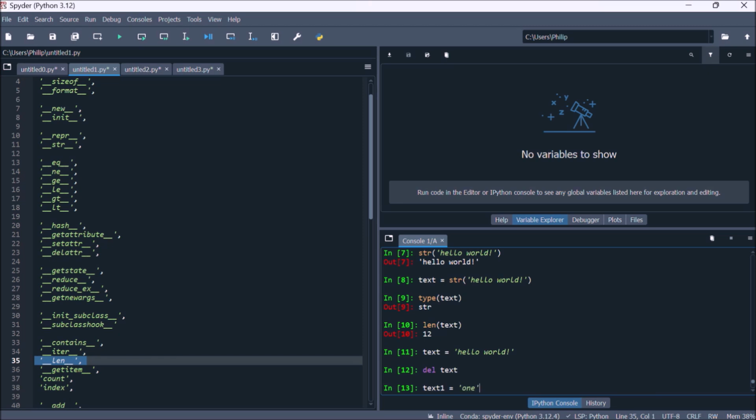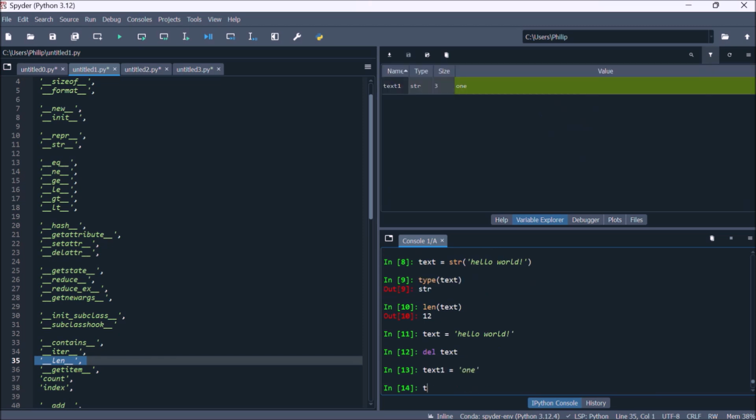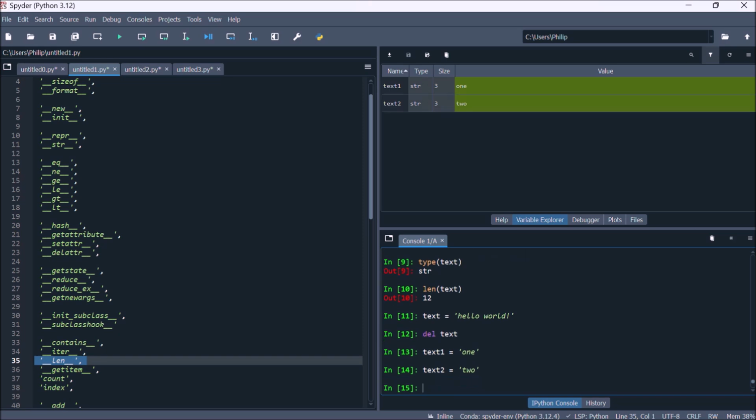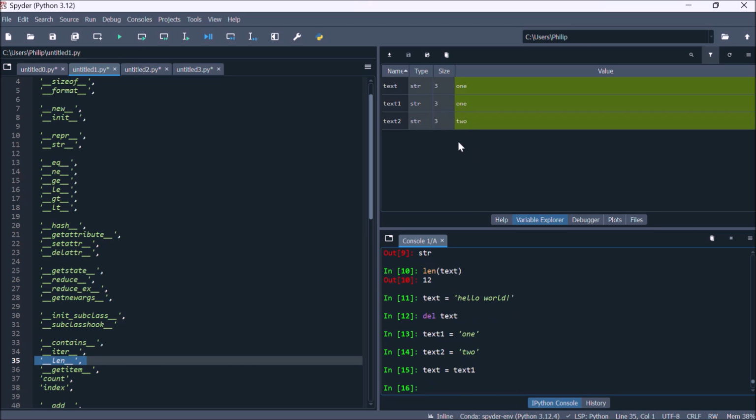So to recap on assignment, let's create two object names, text1 and text2, corresponding to the strings '1' and '2' respectively. So recall that the object name can be conceptualized as a label. So what I'm going to do now is use this label to access the item, which is the string '1', and assign this to text.